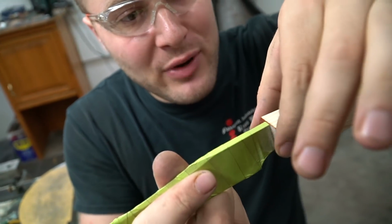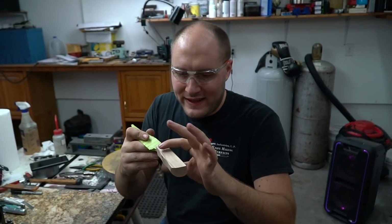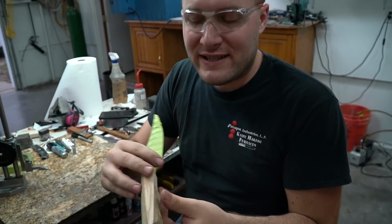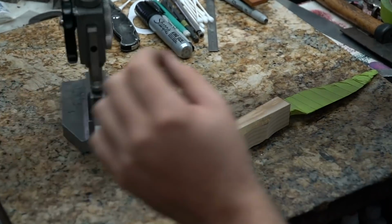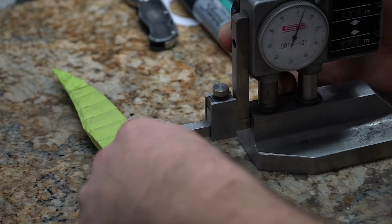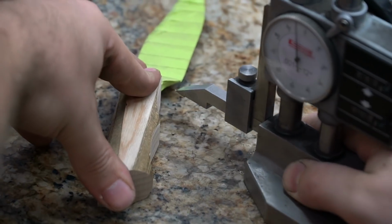So now we'll start tapering down the front and putting in some palm swell in here. But first, while these sides are nice and square, I want to use that to our advantage and put some lines down here so I can reference how deep the palm swell is going in. To do that, super simple. We just take this height gauge and lower it down to about somewhere right in here. Should work.